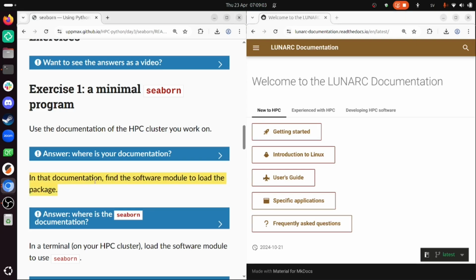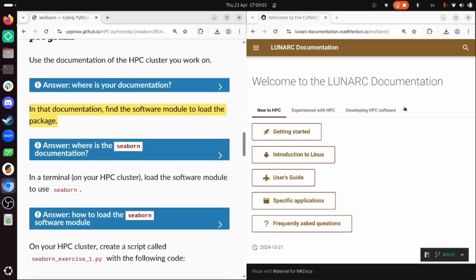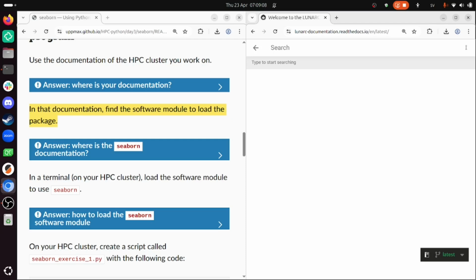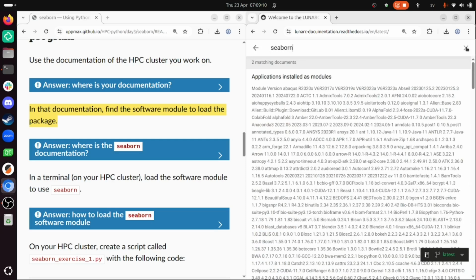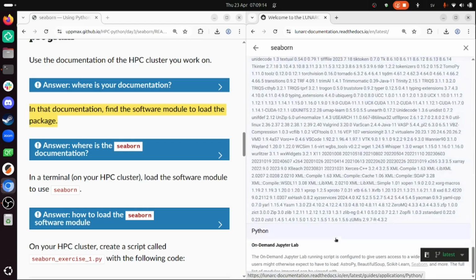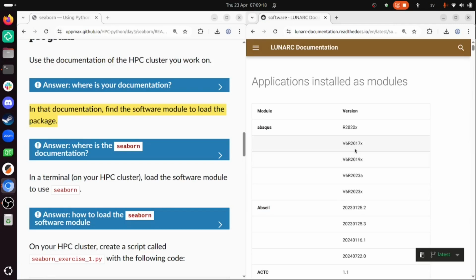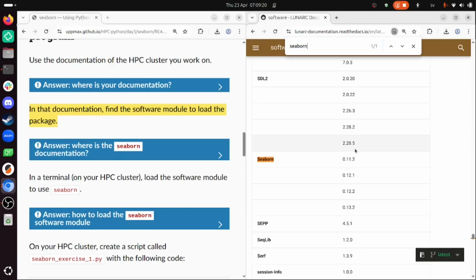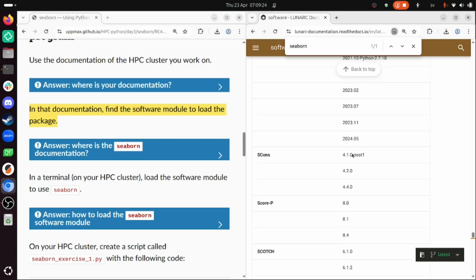In that documentation, find the software module to load the package. Sure. We're working on seaborn. Let's take a look. There's 2, 3 hits. Let's take a look at what this one is. I want to find seaborn. Alright, so it's part of something, version 0.11.2.